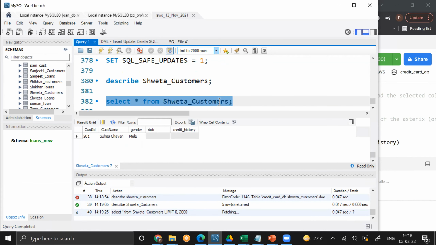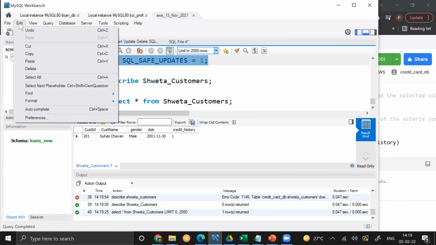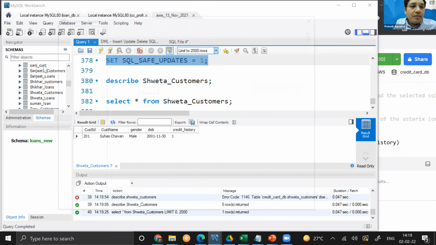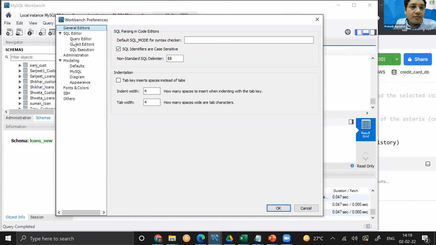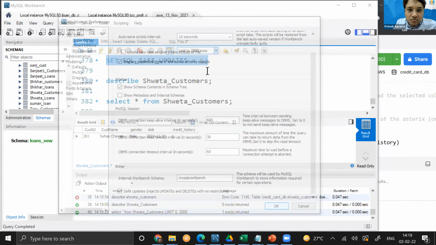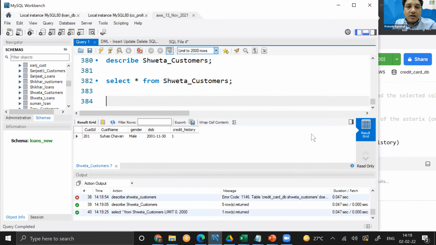Okay, thank you. Now, if you notice here, everybody, I have enabled this option safe update, which you can also verify from here.